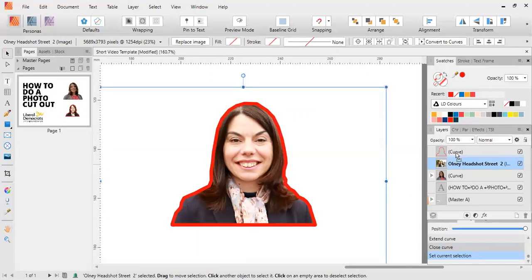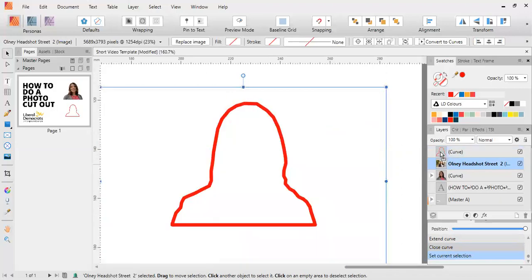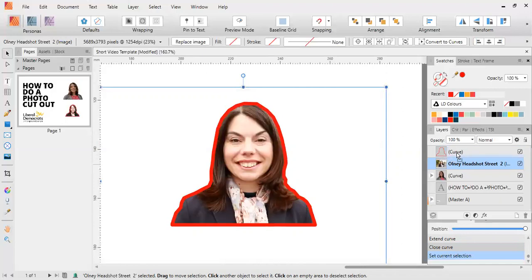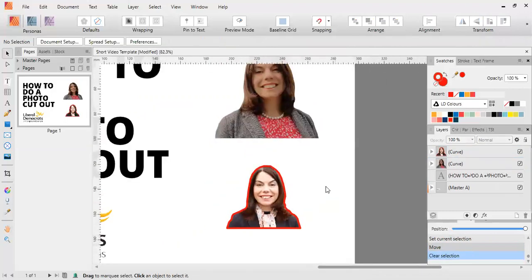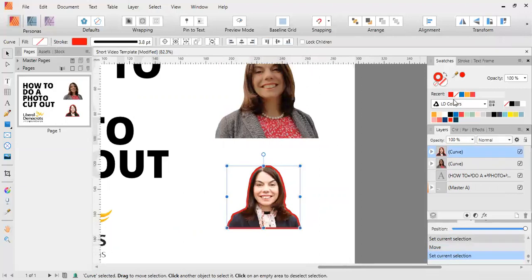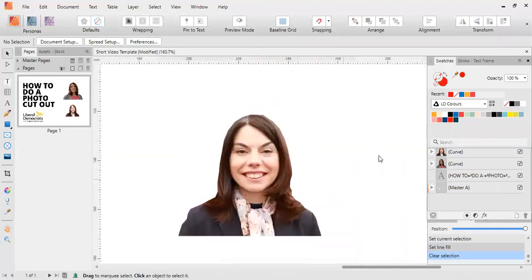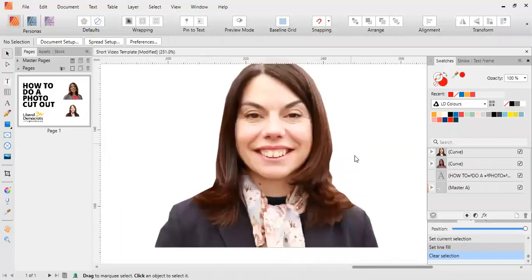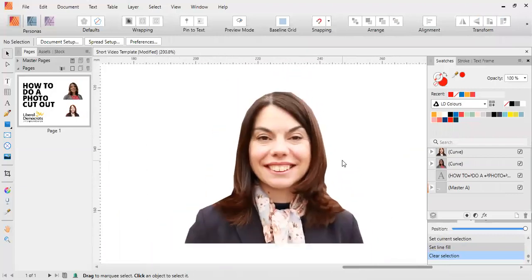It's really important here that you do it over the word curve rather than over the small image of the cutout shape, because that won't work. Okay, so if I hover over curve and then let go of my mouse, you'll see we've now got the photo cropped within that shape. And I'll just remove the red line there so that we can see it more clearly. Now, obviously, this is a relatively rough cutout that I've done.